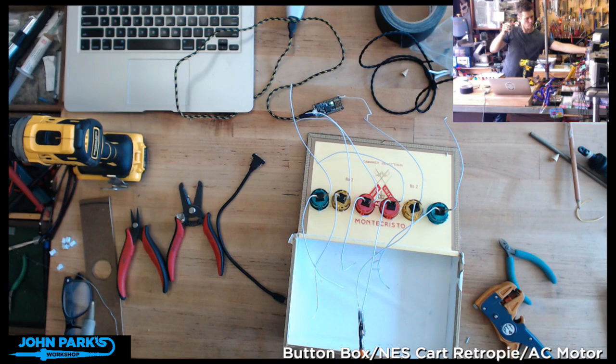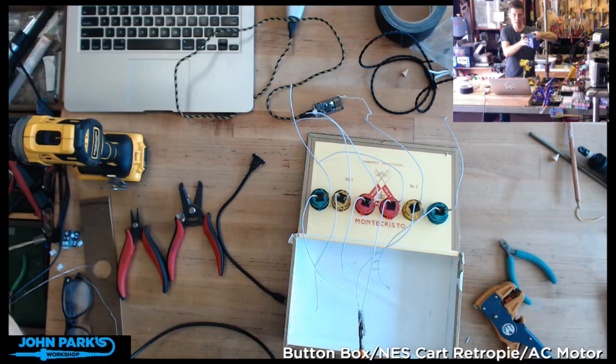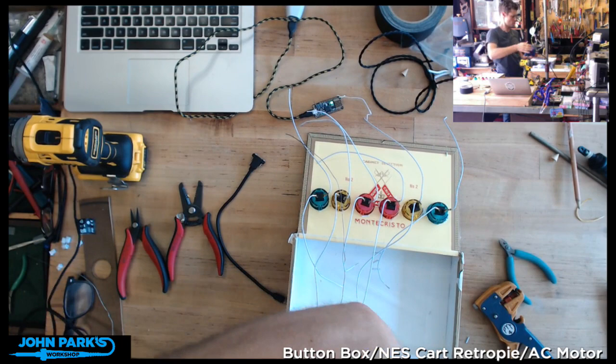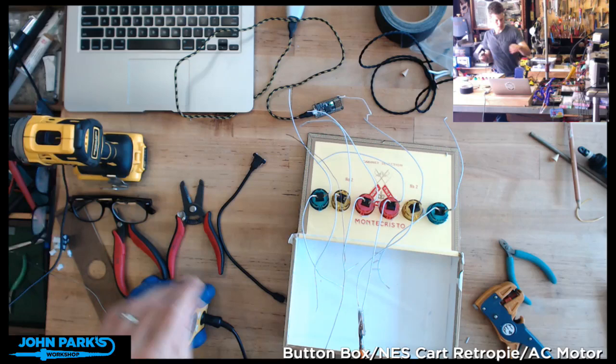Soldering iron needs to be closer without yanking cameras out. Oh, not enough hands, hold on. This is where I burn myself. You come here, you come here. Did it. Okay.